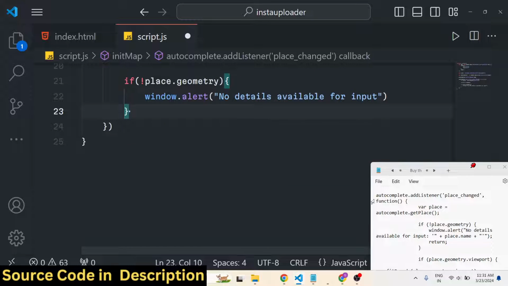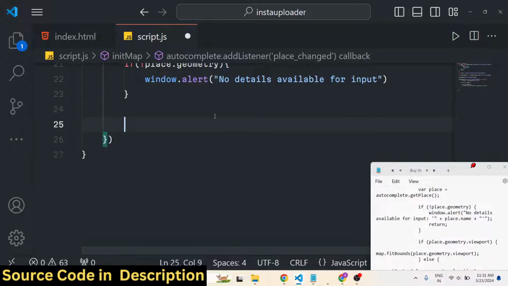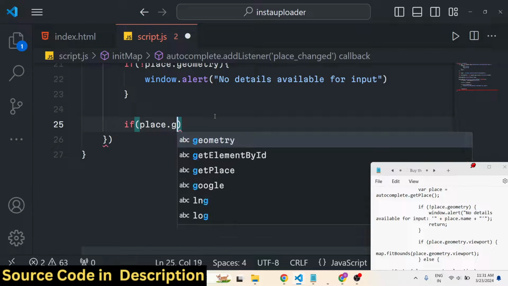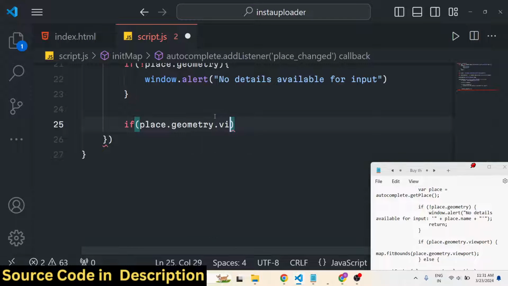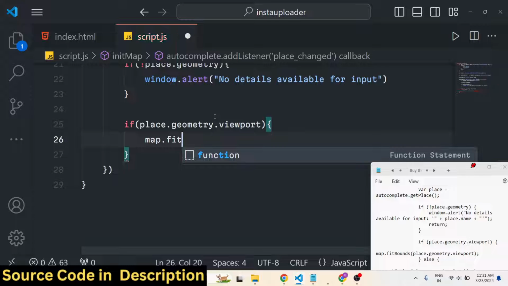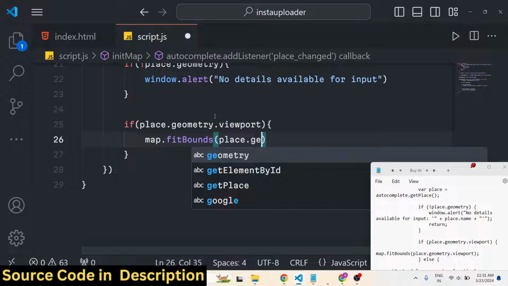That's all. Now if the place is a genuine place, then place.geometry.viewport, then we will say map.fitBounds place.geometry.viewport.